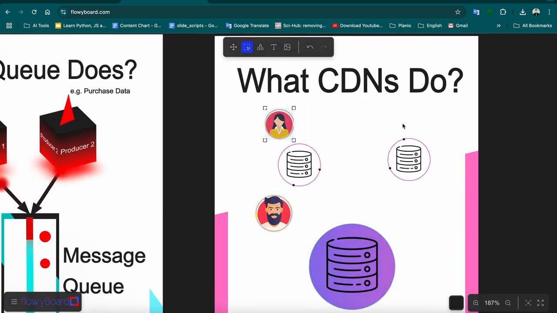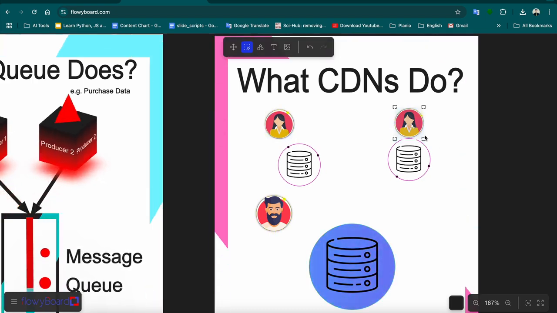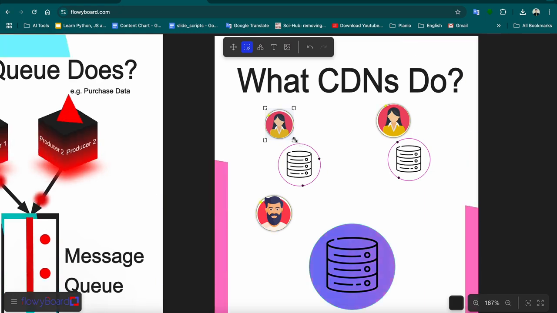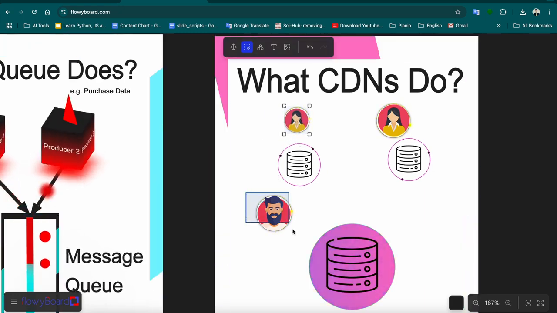So I can copy that and paste it here. Make it a bit bigger, smaller, different sizes.